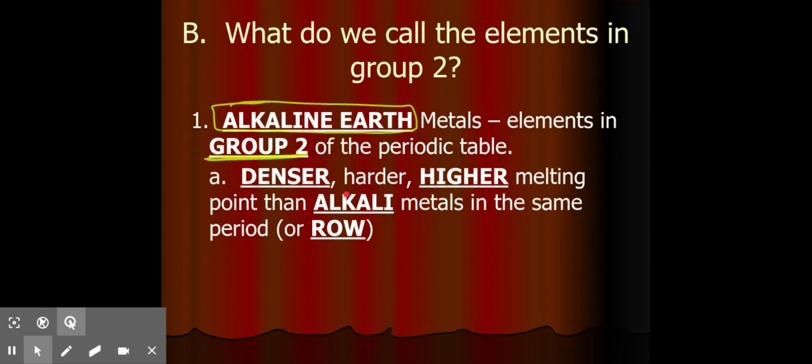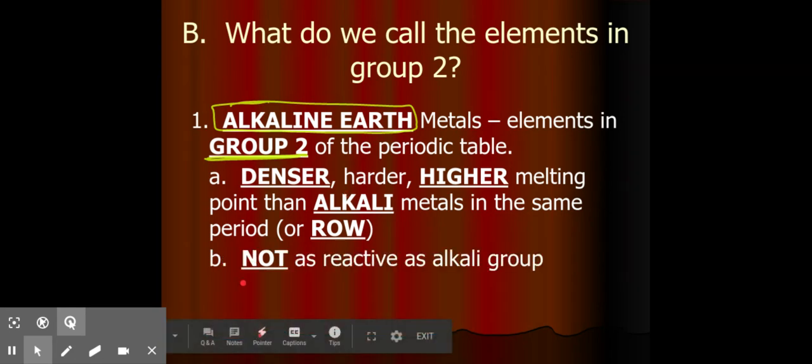They also tend to have higher melting points, so it takes a lot more energy to get them to do anything. Now, the magnesium that we're going to burn in class, we're actually going to light it on fire, and it doesn't melt. It actually does burn and react with oxygen. It makes an extremely bright light. Now, they're not quite as reactive as the alkali group, and you'll be able to see that. We drop sodium in water, and it blows up. We light magnesium on fire, and it burns and makes a bright light.